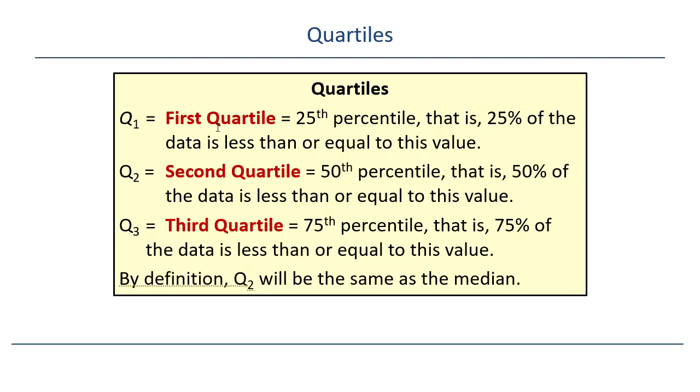Quartiles. Well, quartile, like a quarter, just means the first quartile, the 25th percentile, is where 25% of your data is less than or equal to it. Q2, the second quartile, is the 50th percentile, 50% of your data. What do we also call a marker where 50% of our data is below it, 50% of our data is above it? The median, right? So Q2 is the same thing as the median. Q3, the third quartile, is the 75th percentile, so 75% is less than.